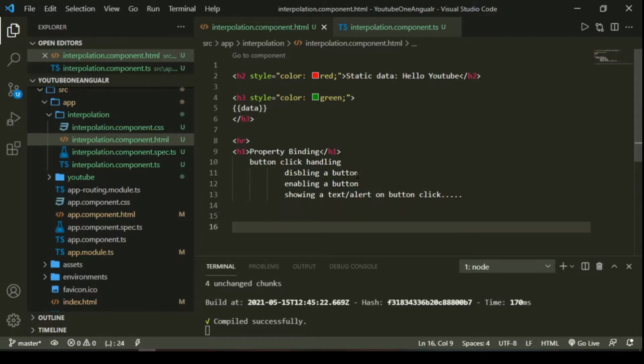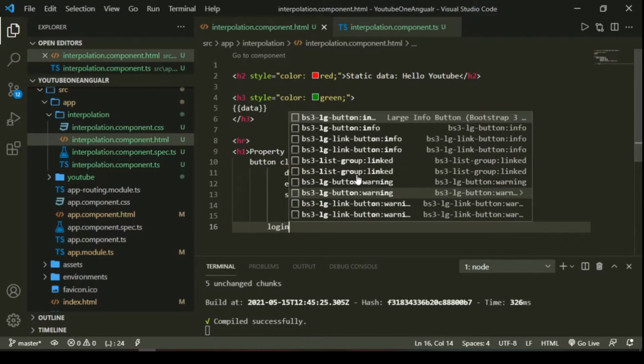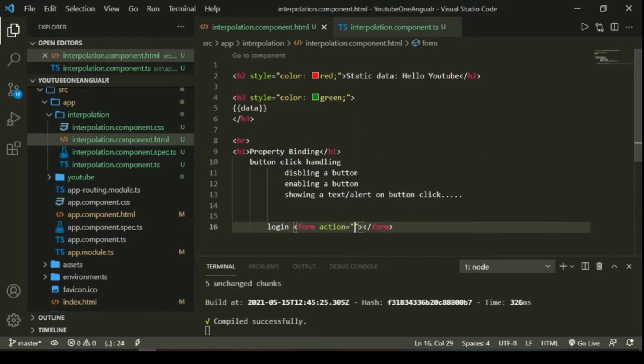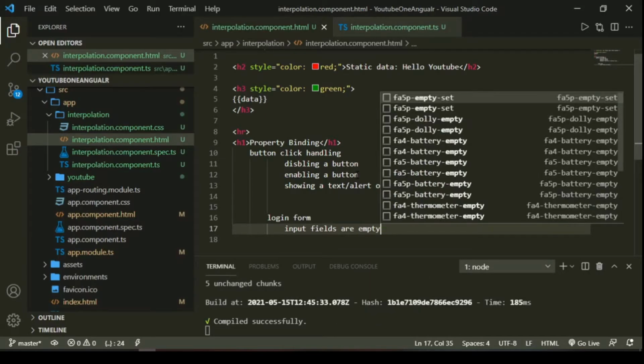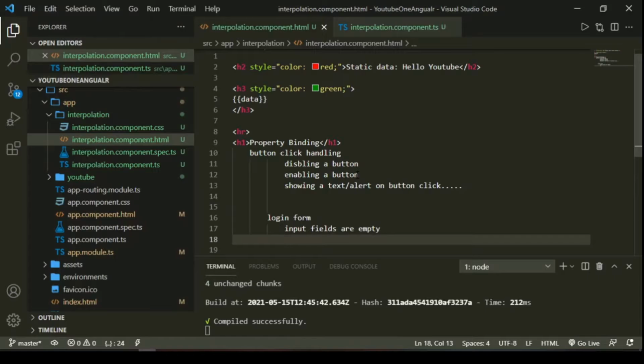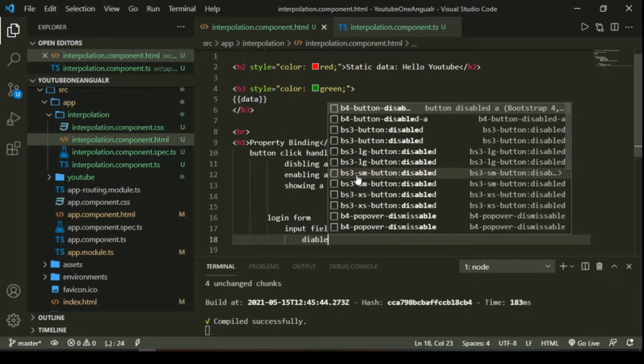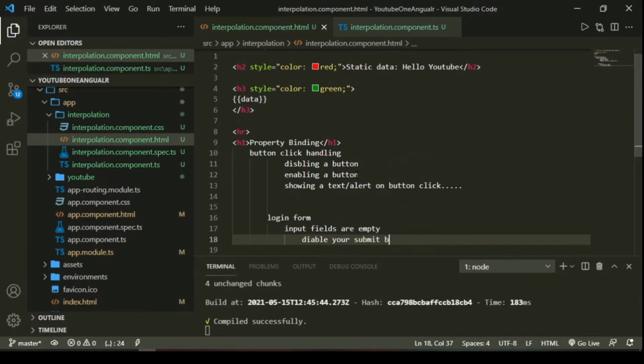when, for example, you are creating a login form. In that login form you want your functionality to be such that if your input fields are empty, you want to disable your submit button.